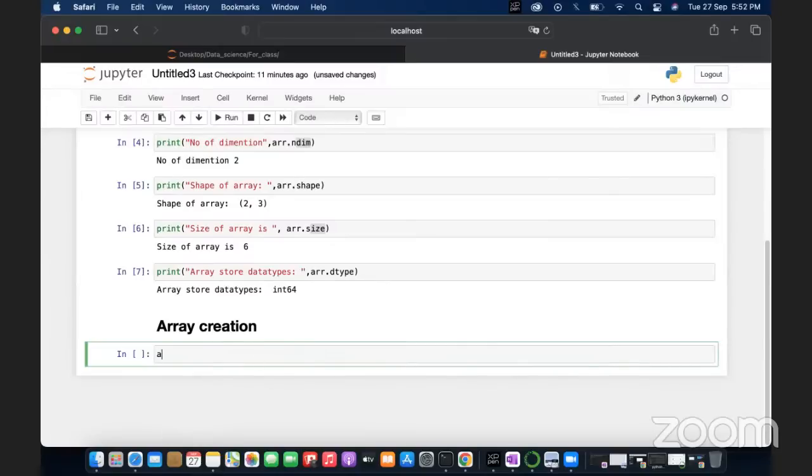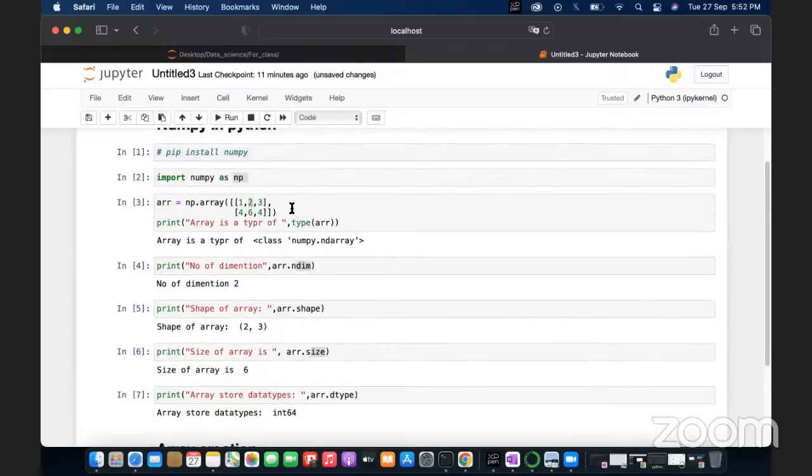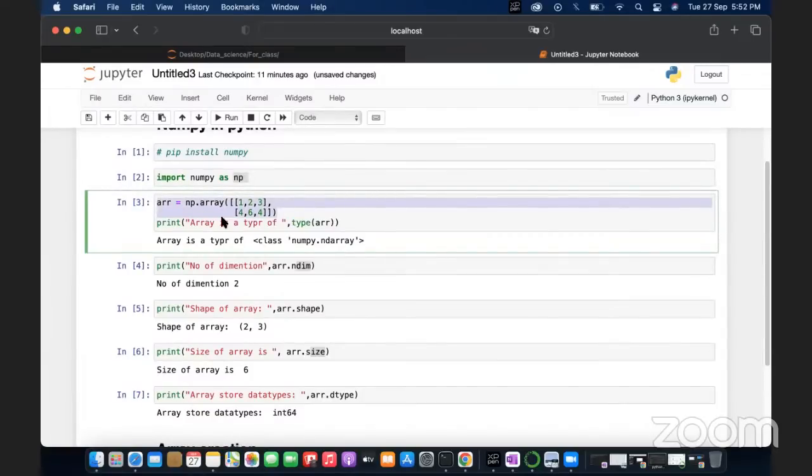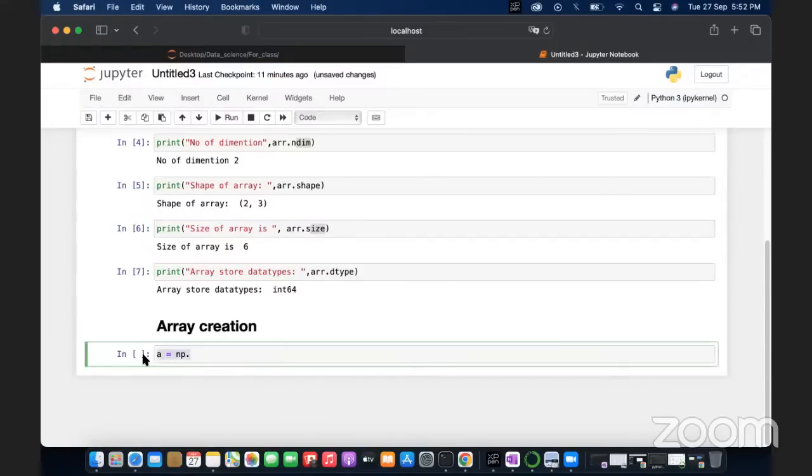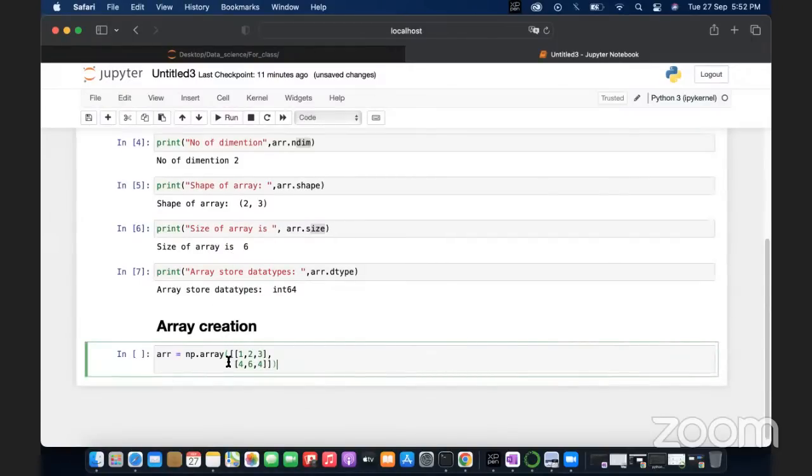At first, we can create an array with the array function, and we can also declare its data type. dtype is a parameter of the array function. Suppose I want float64, so only float.